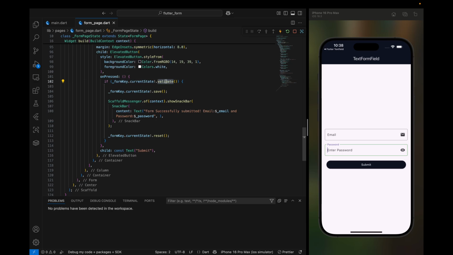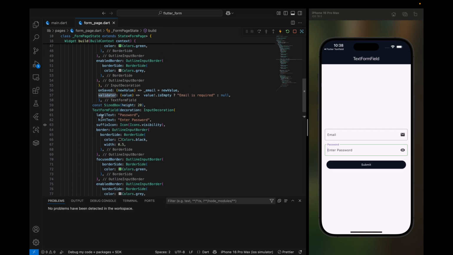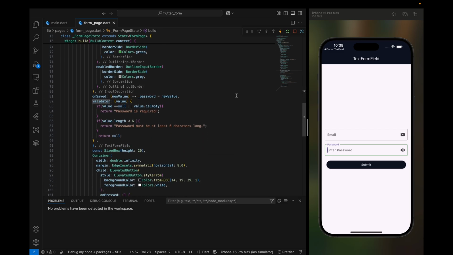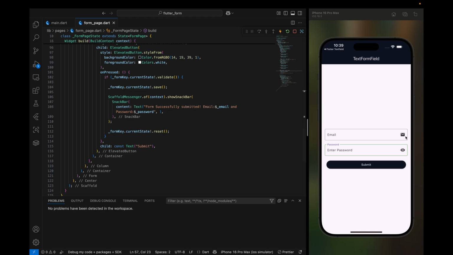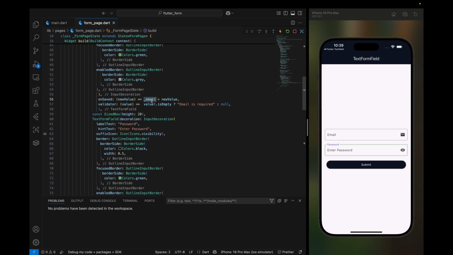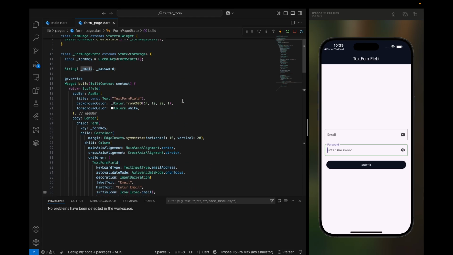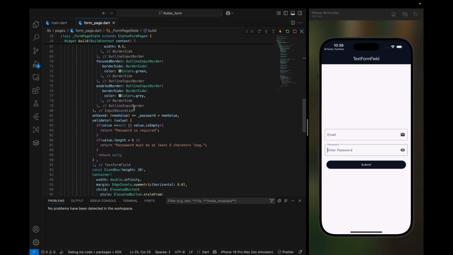So when this validate will run, we'll check right here if it's valid. This will run each validator for each input field. So if you have any error, this will fail. So we will not be able to save our input field and instead we'll see the error message. Otherwise, if this is valid, we'll get to this save, and this save is responsible to run this onSaved method. So we are able to set this password and also this email. Notice we are not using the setState to update this email. This is because the form will handle its state by itself, so we don't have to do that for us.